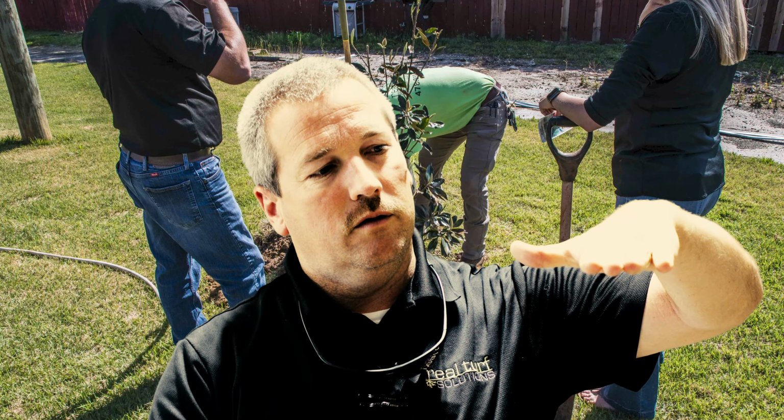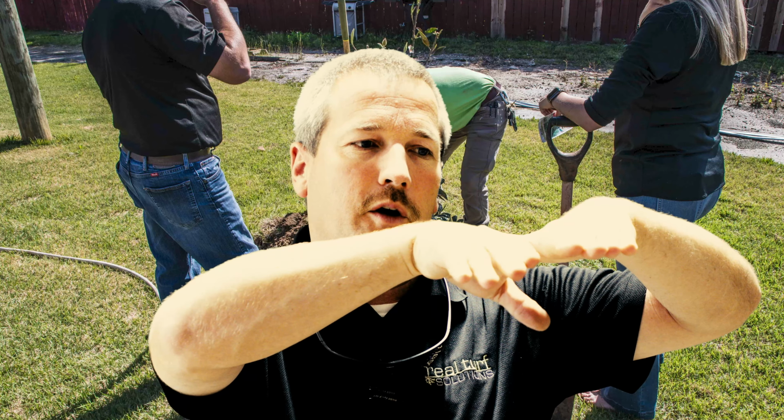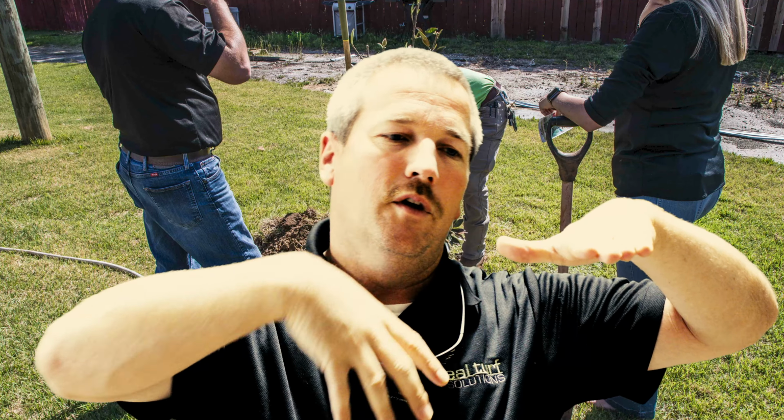But the plant wants to breathe out of the top. So what you want to do is have that top layer of the plant material, and then fill the dirt up around it so that it's level. Maybe make a tree ring around it, which is basically a ring of dirt around it so that it'll hold water up next to the roots.